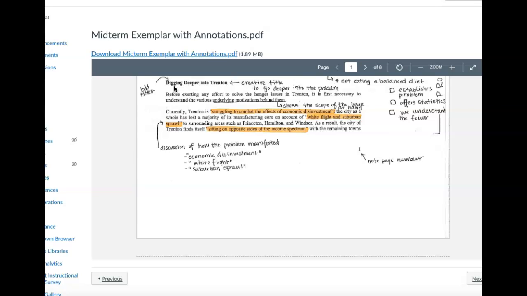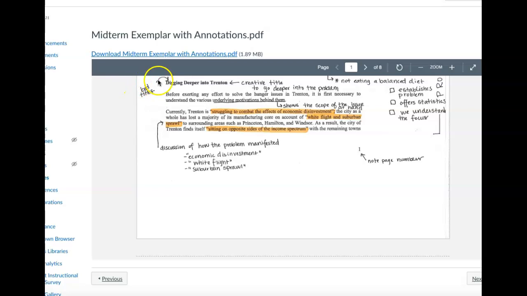Remember, the purpose of the hook, the portion above this, is to engage your audience, to start to define that problem, to briefly talk about your population. It's to really convince them that they should want to hear more and to encourage them to keep reading. So once that's done, this is when you more specifically dive into your population and problem. So after your hook, you tackle population and problem.